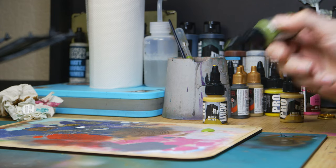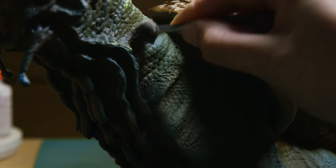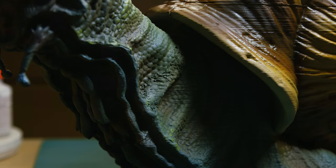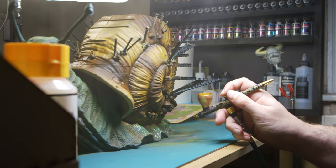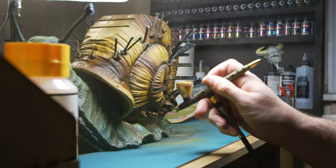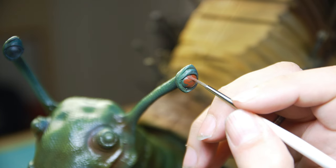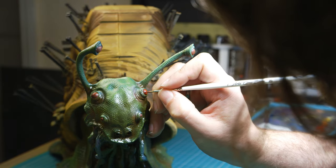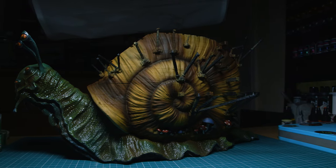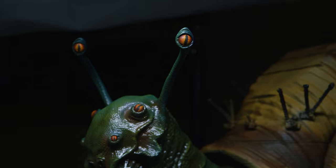After working on the shell I decided the body needed a little more contrast — it wasn't quite green enough. So I took a light green and stippled it on, not particularly neat or precise because I didn't want it to overtake everything I'd already done. Once that was on, I added about three layers of varnish just to the body part because I wanted it to look super slimy. For the eyes I went with a Sauron-inspired look — it's something I've done before and I really enjoy it, so why not have a snail with eyes like Sauron. I added details like the mushrooms on the sides, got them painted up, and I'm really happy with how it looks.